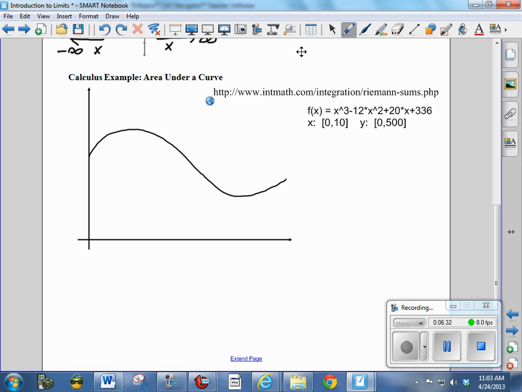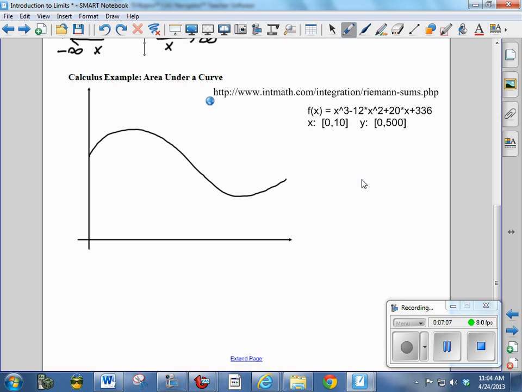The area under the curve represents any time you multiply two quantities together, because one quantity can be represented as the base and the other quantity can be represented as the height of something, and sometimes one of those quantities is not constant. It varies, like this function varies. So when we are multiplying a function, a variable quantity, times an invariable quantity, this area under the curve becomes a very useful tool. But let's just look at it geometrically right now.